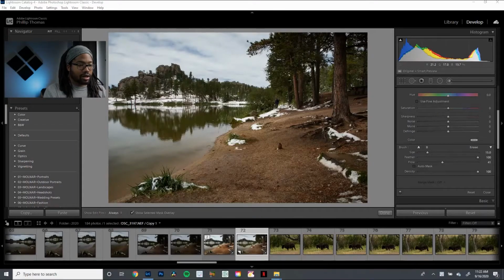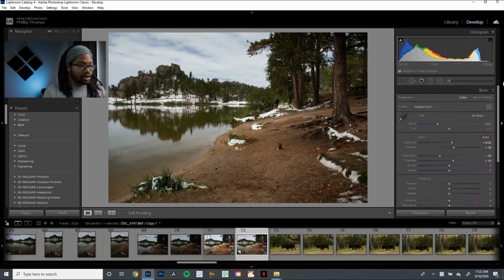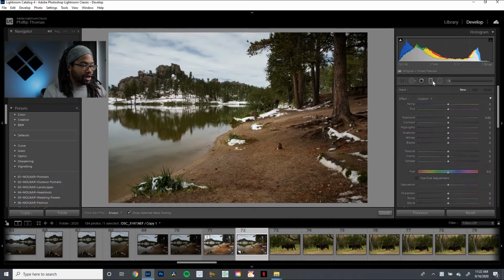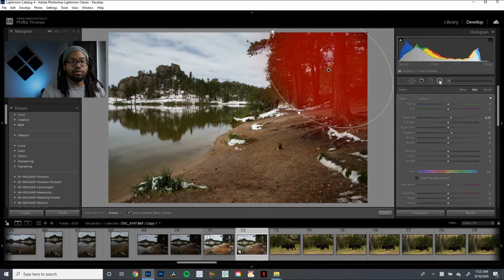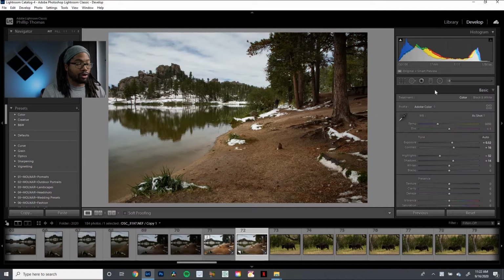Okay, so I have this image that I've edited here, and as you can see, I have some graduated filters in here. I also have a radial filter over here that I use. And what I normally use the adjustment brush for, personally, is to either fine-tune the filters that I've already used, or make small adjustments to very, very small areas in the image that I don't want to have to do a lot of erasing with these other filters.